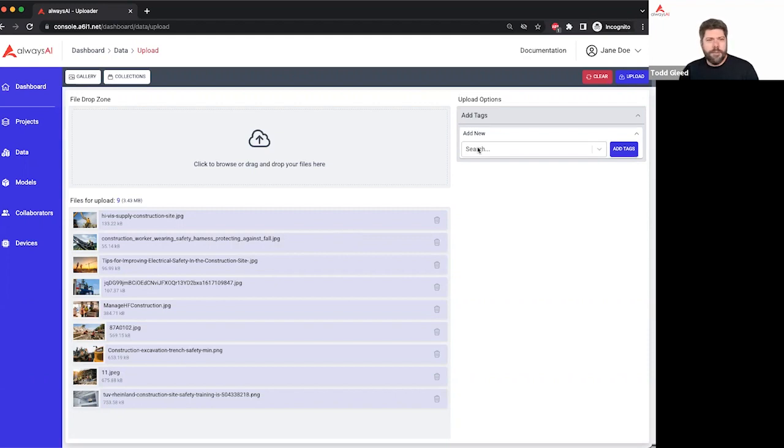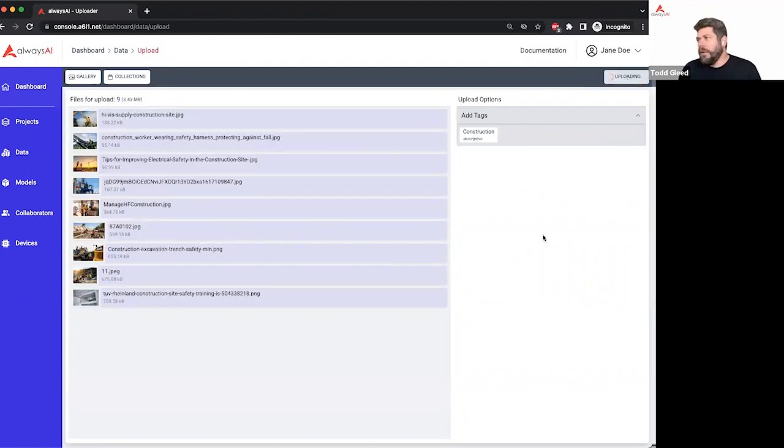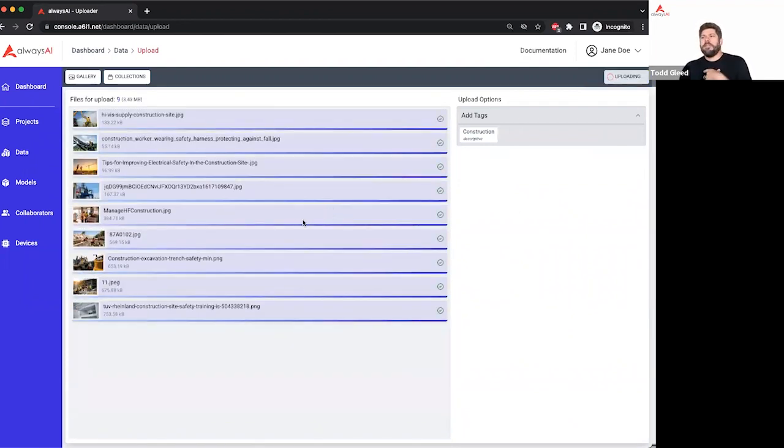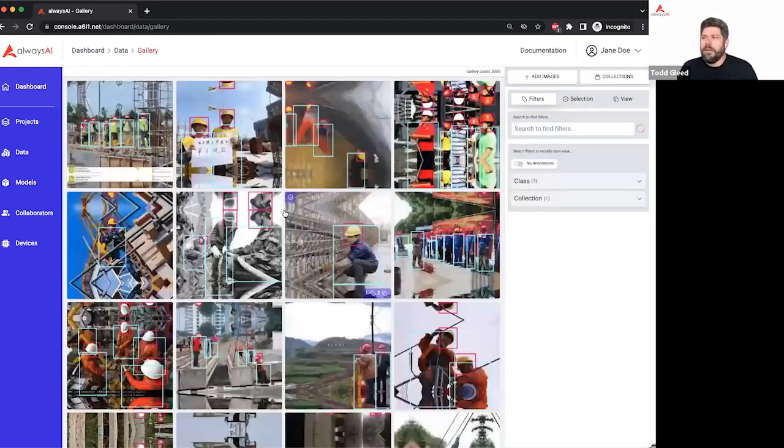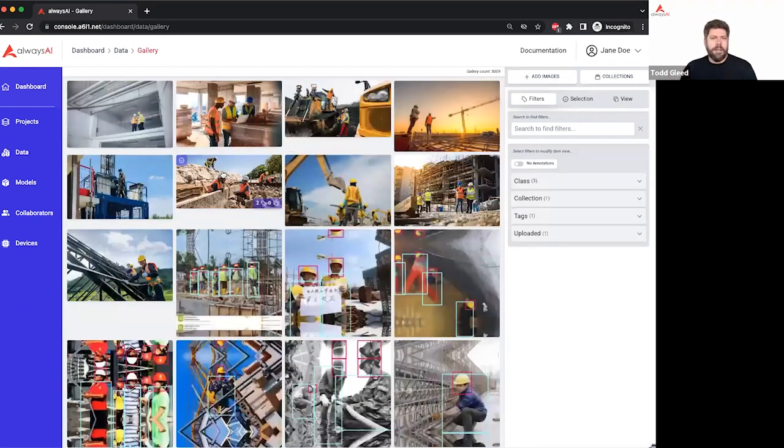And so at this stage, what adding a tag will do, we'll add a tag to every single image that's in this upload. And this can be existing tags. I don't have any here, or you can add new tags, and this will allow you later on to filter them, to use it for grouping images together and kind of help you to manage your data. Let's see, I'm going to upload them with 9 images. It shouldn't take too long. And then once they are uploaded, they are visible in my gallery and ready for annotation.